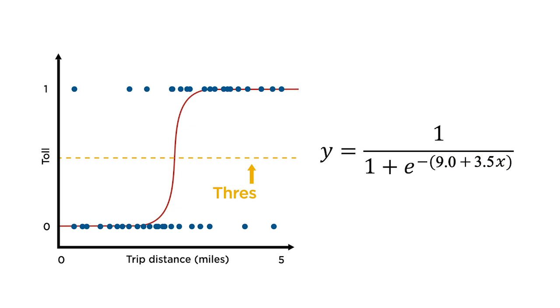It's important to note that you can choose a threshold value. If the probability is greater than this threshold value, it's predicted the trip will have a toll. Otherwise, it's predicted it will not. It is tempting to assume that the classification threshold should always be 0.5, but thresholds are problem dependent, and in many cases, you must tune the threshold value.